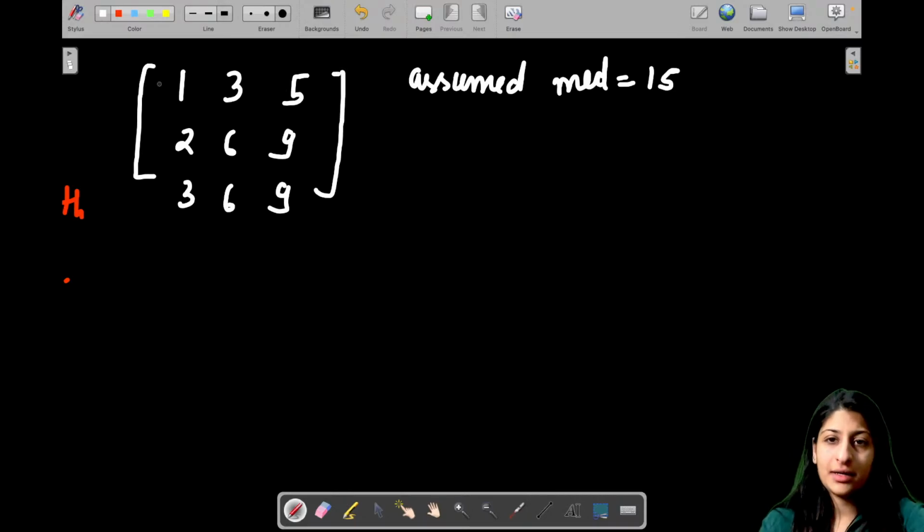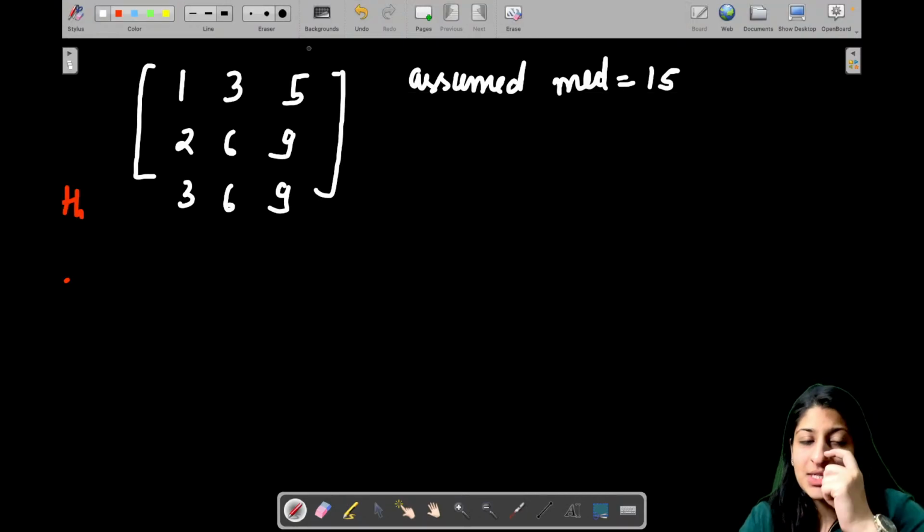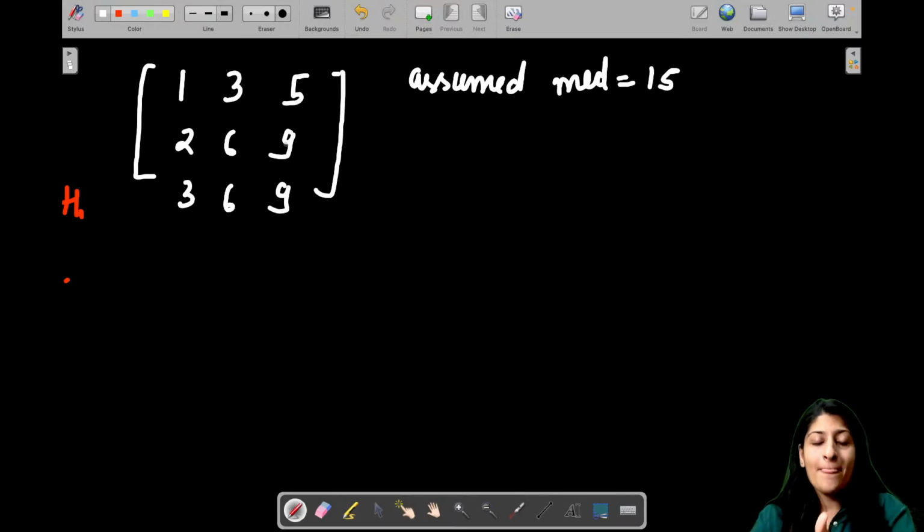So how to calculate it? If you check that you are present at this index, this is the largest of all the elements in this row. If this element is smaller than 15, that means all the elements are going to be smaller, right? Then I can make another check for as many rows as I have. I check the last element itself. If it comes out to be less than 15, then I can definitely be sure that all the elements before it in that row are smaller. I can make the total sum of such elements, and for this case I will get 3 into 3, 9 elements that are smaller than 15.